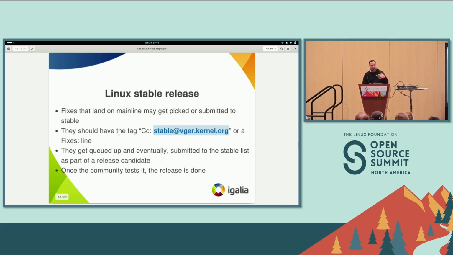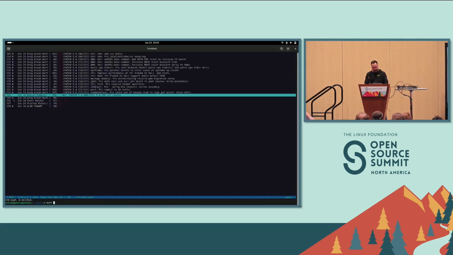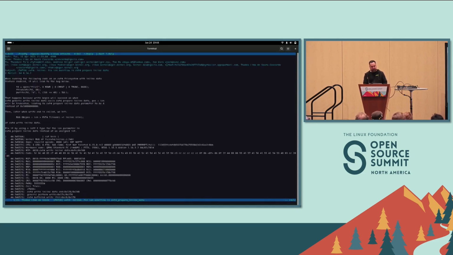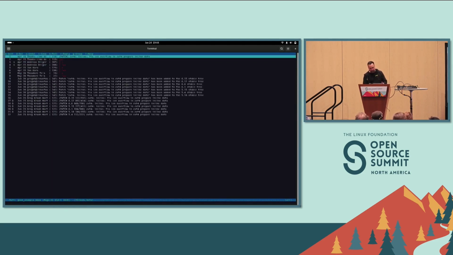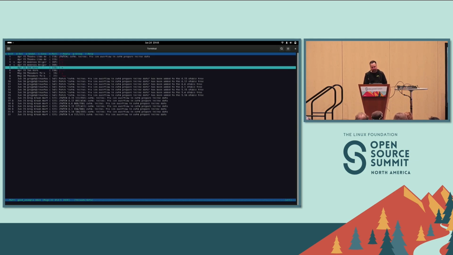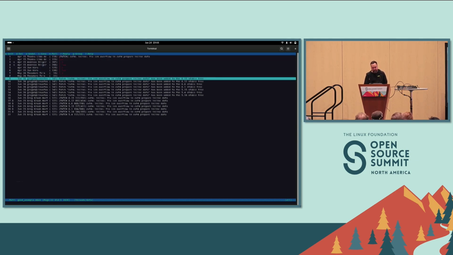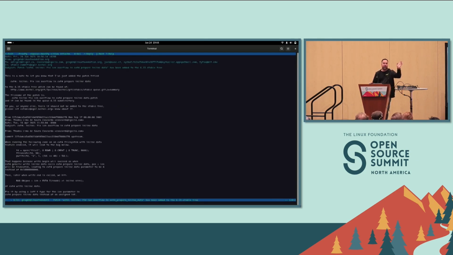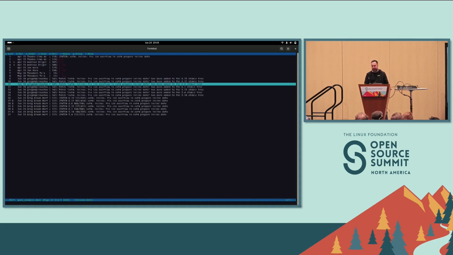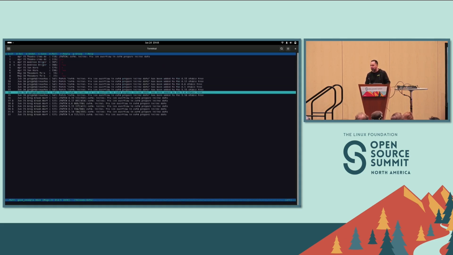But if they're done, the maintainers are going to identify that these need to be backported, and they're going to be queued up automatically for you. I have a good example here as well. This is a patch I submitted. I'll go through a little bit of the details on that patch later. But the important thing is that eventually Greg just sent me this email: I picked up this for 6.5, I picked up the same patch for 6.12, 6.6, 6.1, all the way back to 5.4, because it was fixing a bug for all those kernels.